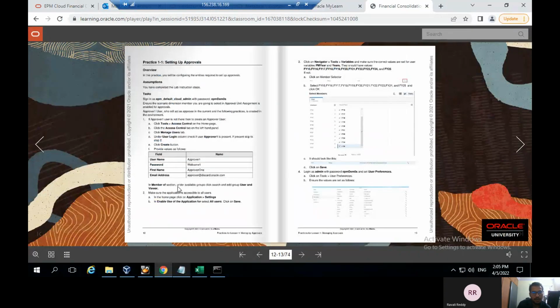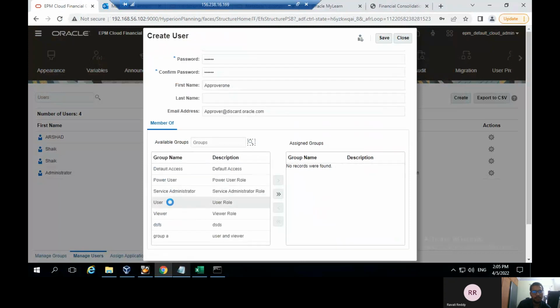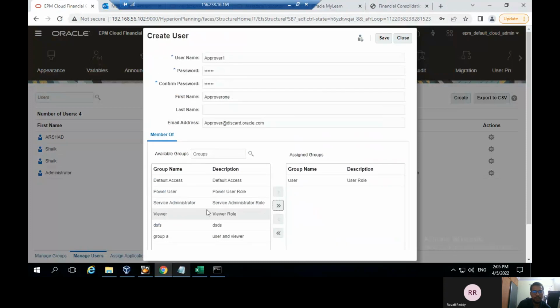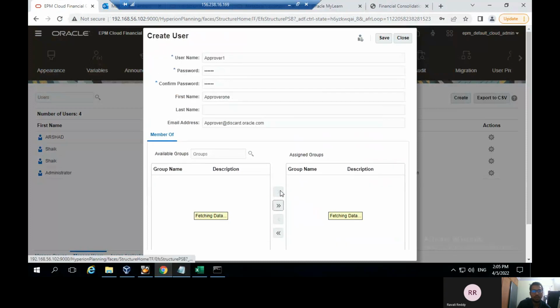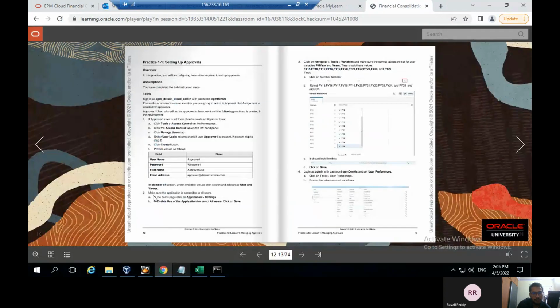In the member section, under the groups, click search and add the groups user and viewer. Here we'll search, and we'll select user first, and then we'll select viewer.